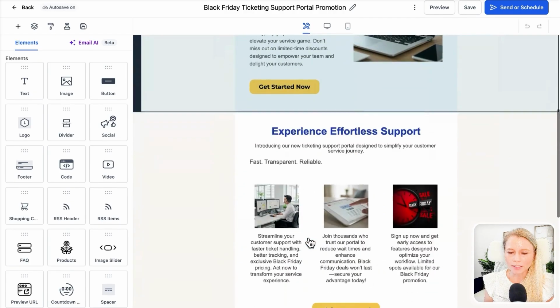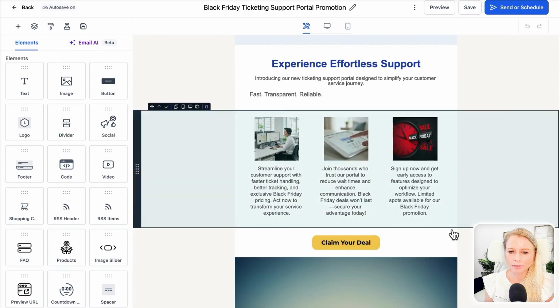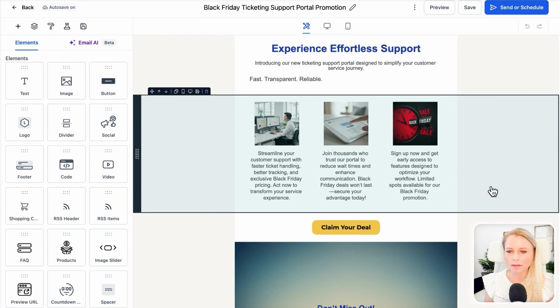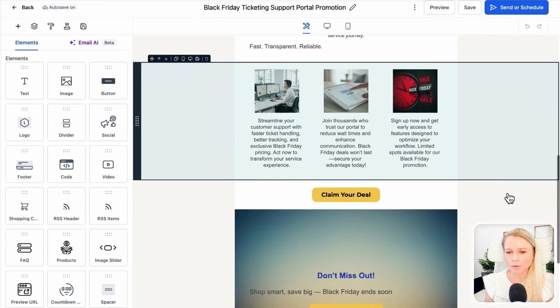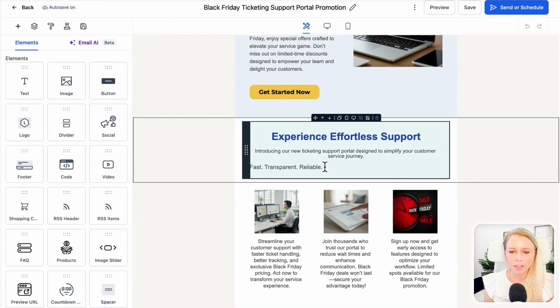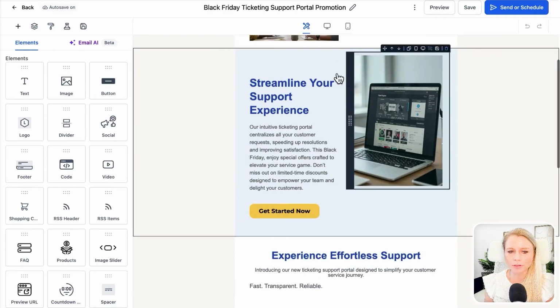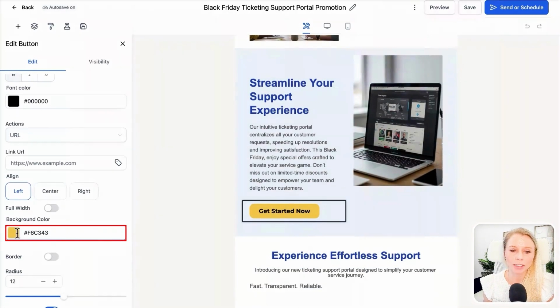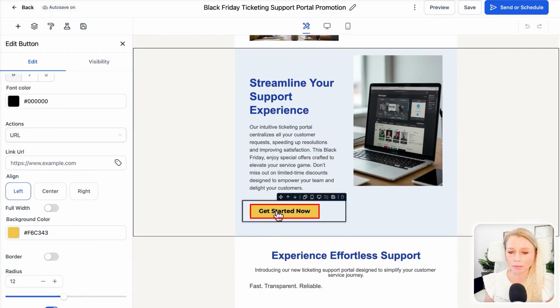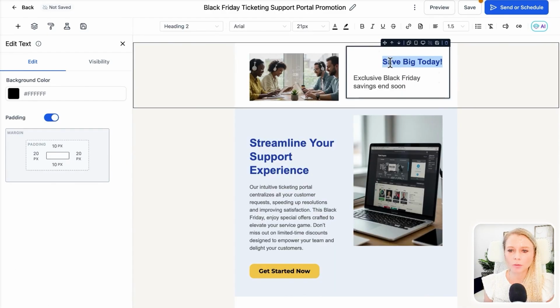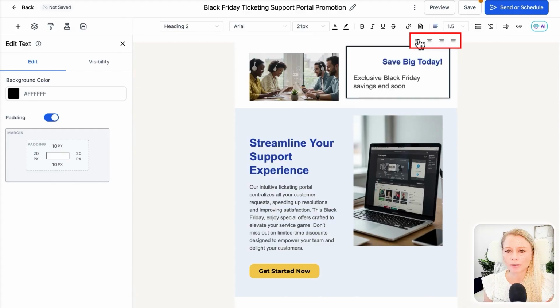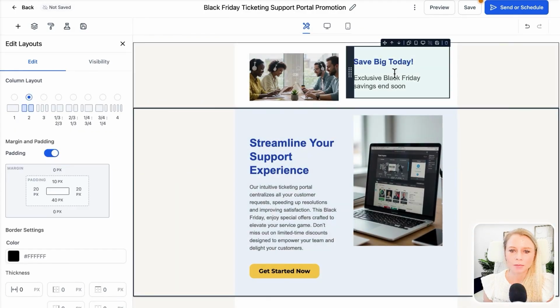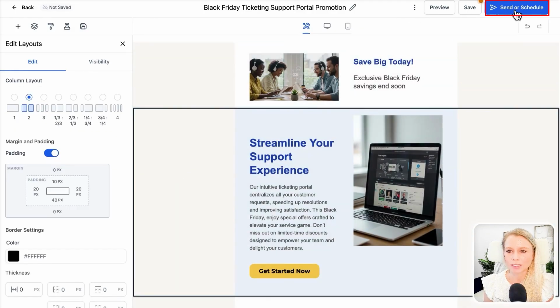Let's scroll down, let's have another look. It's really, really good. So all of the copy is on point. The images represent what we want to sell. And that's it. You can, of course, go in and edit all of this manually by simply clicking the button here. If you want to change the button, change the brand color here. But actually, this is the correct brand color. So it has just pulled this color from the brand board. We could go in and then maybe align the text a little differently, things like that. Once you're done, you just hit send or schedule.